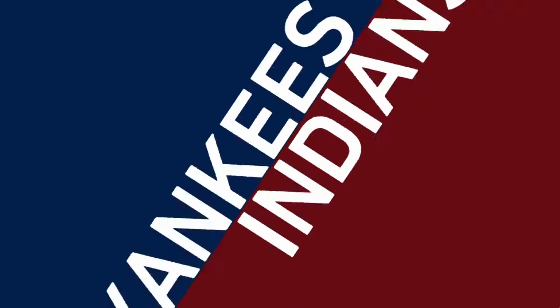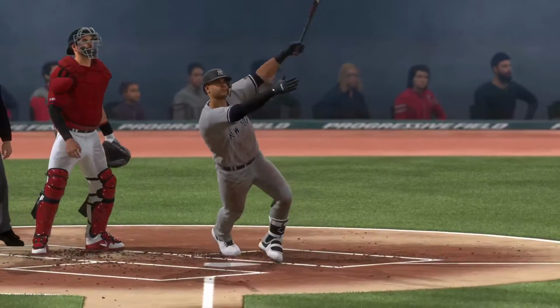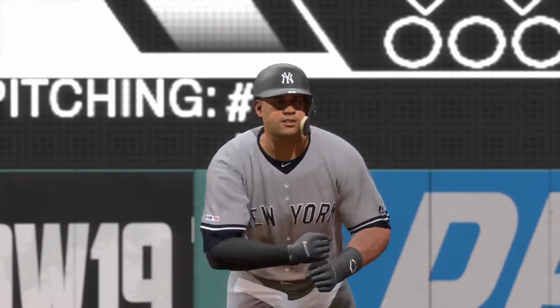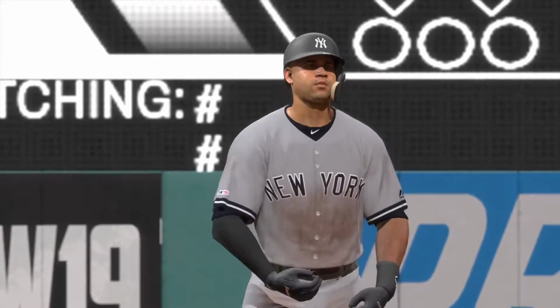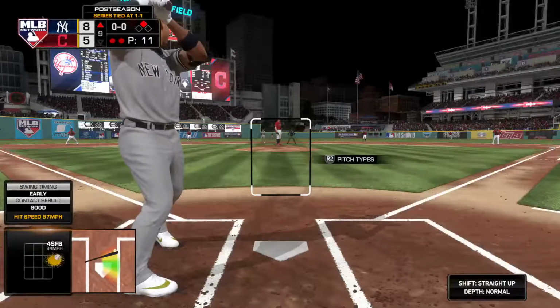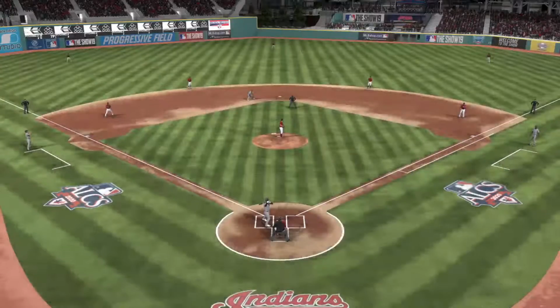Hey, D-Roll, that's a big RBI right there to stretch the lead to 3. Up next for the Yankees, third baseman Gleyber Torres. Takes a lot of pressure off your pitcher going into the bottom part of the inning. Yeah, Dan, no doubt. As an offense, all you're trying to do is put your pitchers in positions to be successful. Giving them that 3-run cushion has to make you feel good.